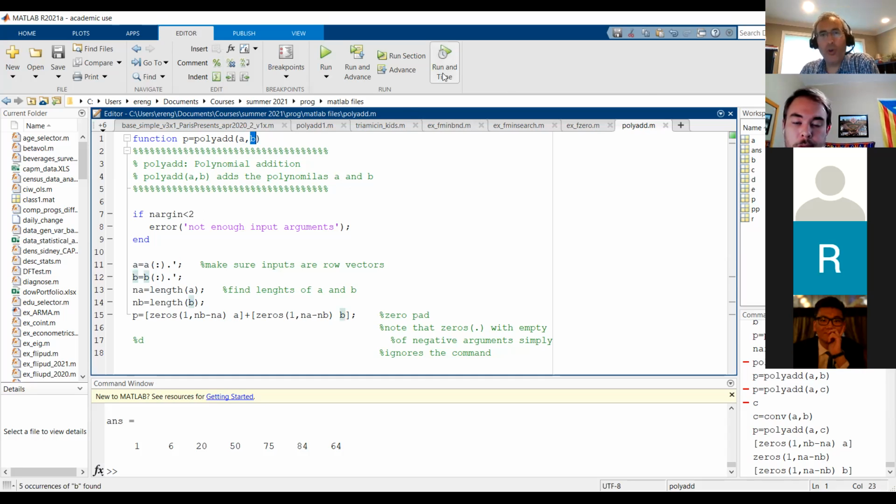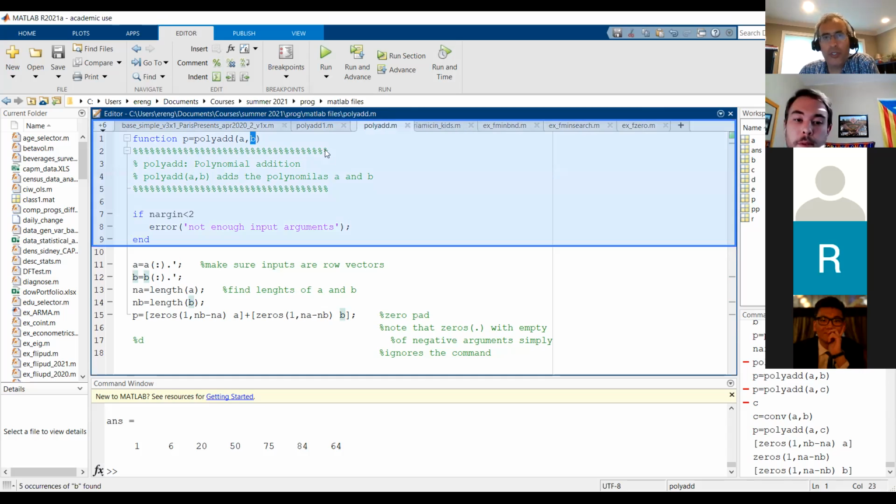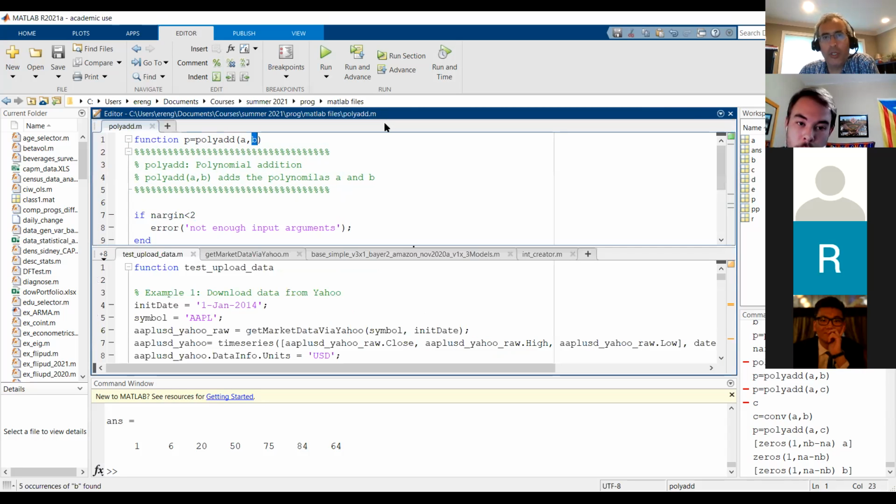Okay, guys, can you please open the file that is called polyat1? I sent you this file today in the morning. Can you add polyat1? I will move this. Open polyat1, please, guys.